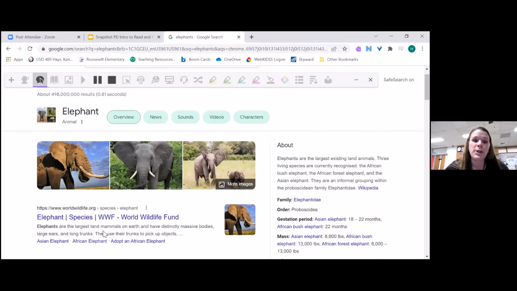You'll see how it highlights the whole sentence and then the word. The coloring of that can also be changed, if you have students with visual deficits who might need different colors, or it can be a preference thing for students. You can change the speed. Different things can be done all within these three little dots.